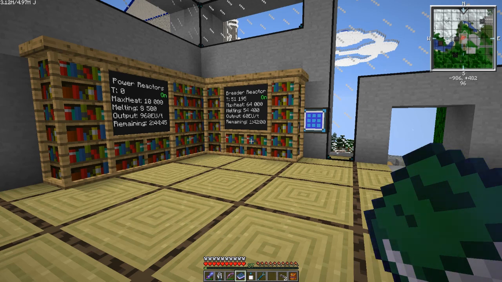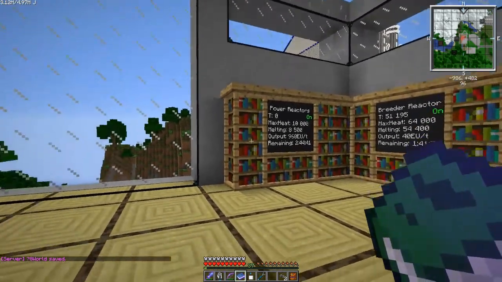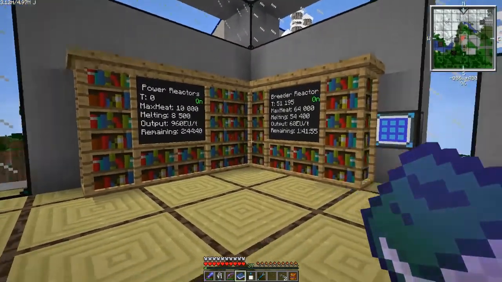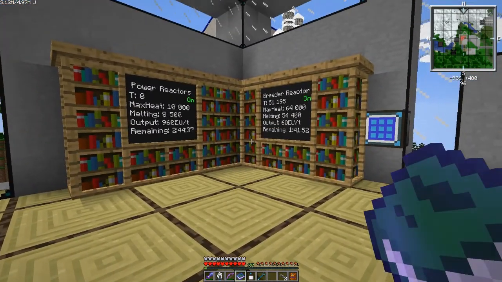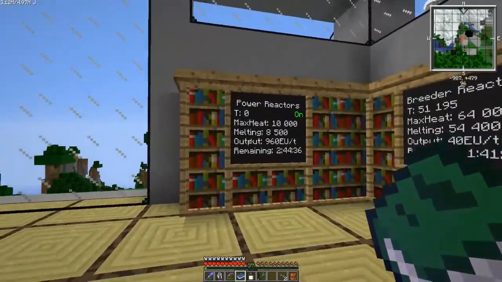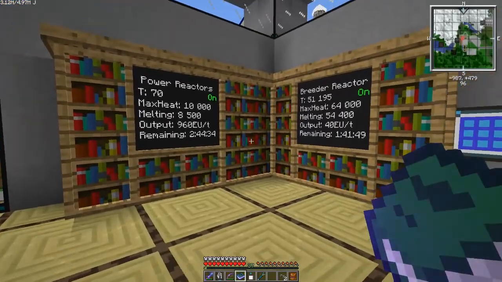And the system was absolutely incapable of producing enough re-enriched uranium to keep up with the power reactor. So much so that I've actually had to put a little system in to say if there are no quad uranium cells in the system, then just start making them out of uranium, because I was logging on and this was producing no power whatsoever.